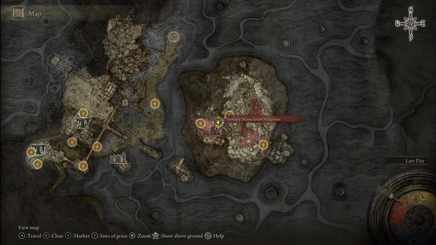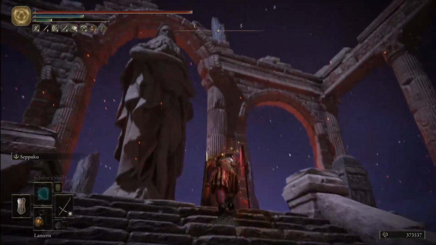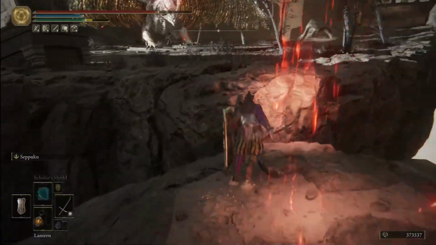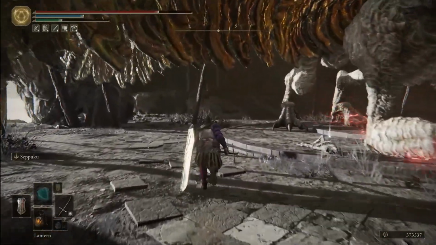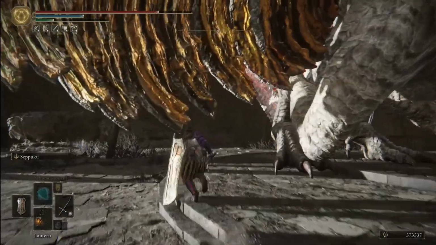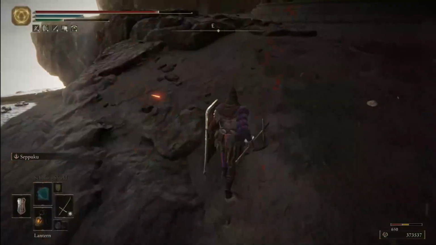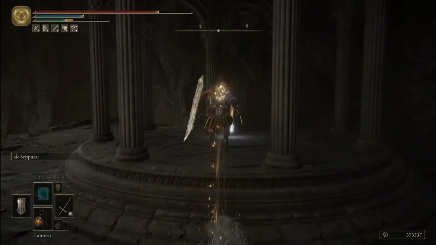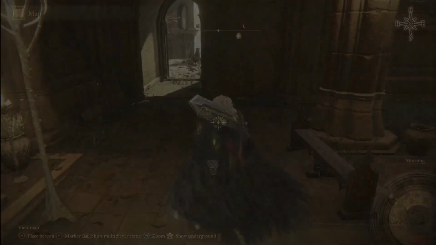For a very easy one, go to the Dynasty Mausoleum Midpoint Grace at Mogwai Palace, and simply open the chest that will be right below the statue here. For another easy one, remember this dragon on the path to the Bell Bearing 5 for the Somber Stone? By going past the Dragon Temple Rooftop Grace, well, simply go behind it, and at the gazebo there, you'll find your Somber Ancient Dragon Smithing Stone.